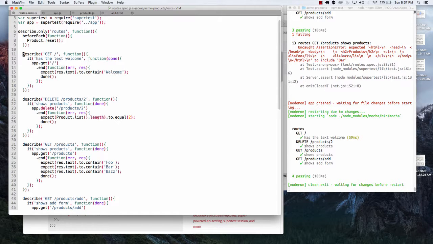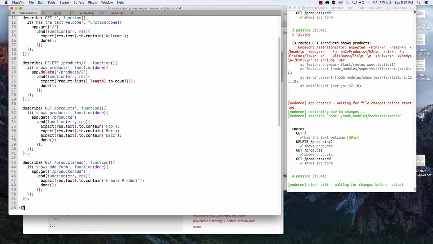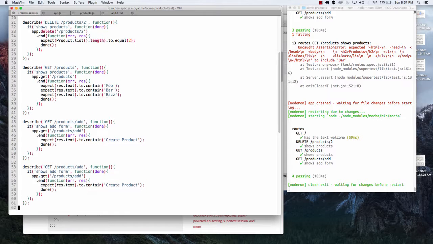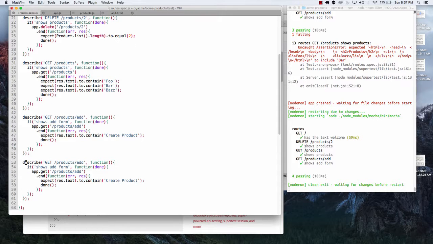So I'm going to add another route here, a route for edit. What do I want to have happen when I go to edit? Let's assume that I'm going to edit bar. So if I go over here to products, edit, to get me into this route, I'll say, products 2, go to your edit form.